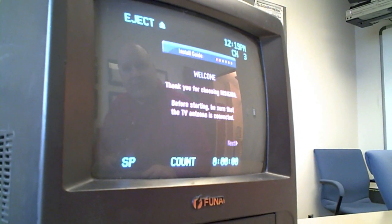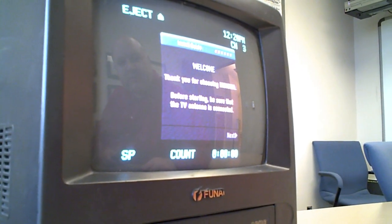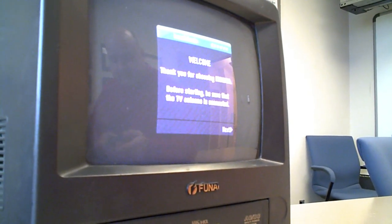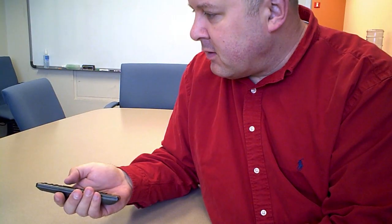And as you'll notice, Insignia has an online install guide that shows us that we do have it connected correctly, and it wants to step us through some setup. I'm going to select the language. English is fine. The TV aspect ratio, this is a 4x3 TV. Most analog TVs will be 4x3. And now the box is doing a scan to search for active channels.